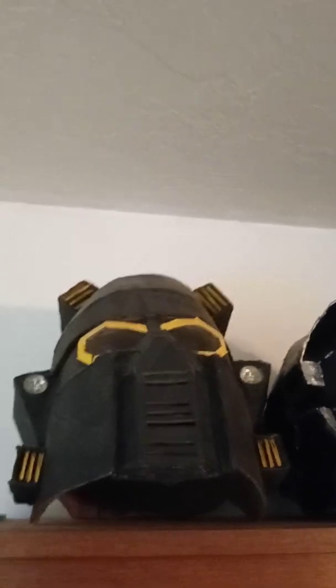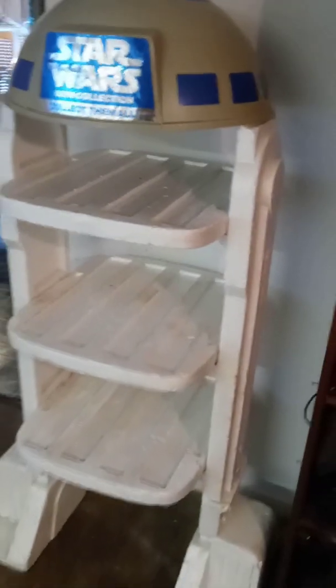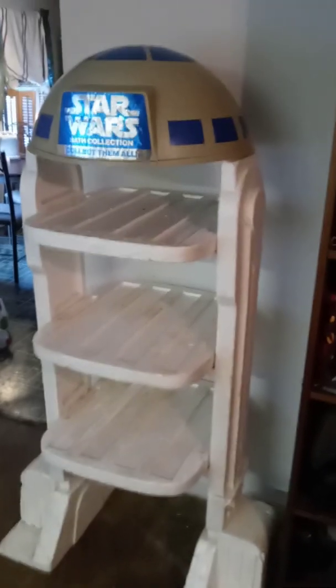Today, we're not going to be working on cardboard. We're going to be working on something much cooler. It's actually right here. This is my R2D2 stand. And you might be wondering why it says Star Wars Bath Collection on it.